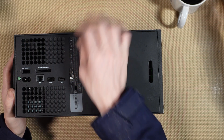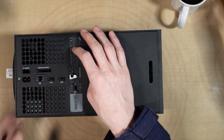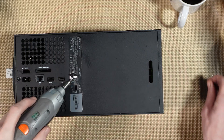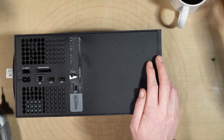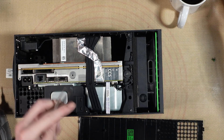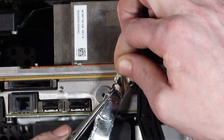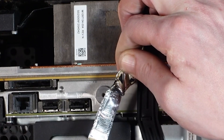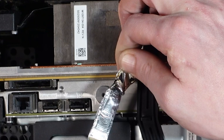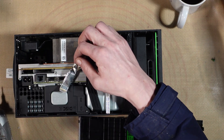It's pointless even peeling that sticker because it's already been damaged. Alright, that screw's missing — I'll replace that screw if I get it working. But yeah, it should be interesting. Uh-oh. What the hell has happened there? Yeah, that isn't good. That is not good at all. That is bad news.